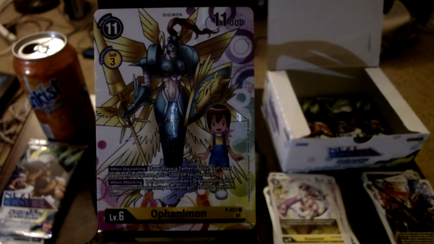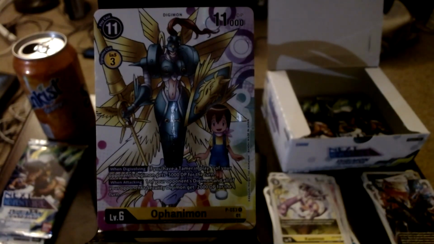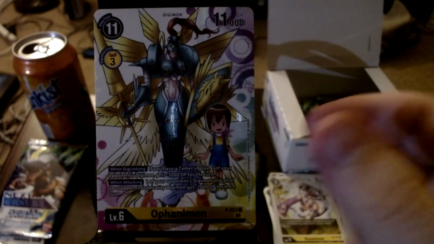That's actually a really good attacking ability, since that would make it so that, well, security has less. If you mixed it with Ancient Kazemon, they would have negative 6,000. So I think a good deck might be able to be made with Ophanimon and Ancient Kazemon, just to create something that might be really cool. But yeah, that's a pretty good ability, and I really like the card art, and it's very nice and smooth.